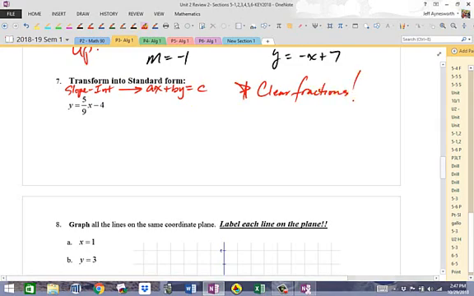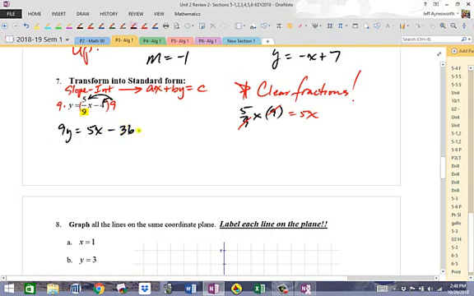Okay, now to do that, you're going to multiply everything through by 9, because the denominator is 9. So you have to multiply the left side and the right side by 9. So I get 9y on the left. Let's do the side work here. 5/9 x times 9. Notice that these cancel, giving you 5x. Notice no more fractions. So when you distribute, you get 5x minus 9 times 4, or 36.